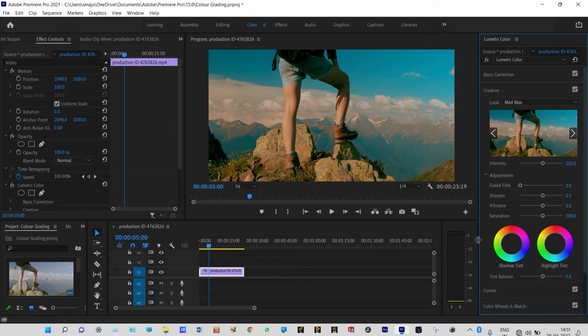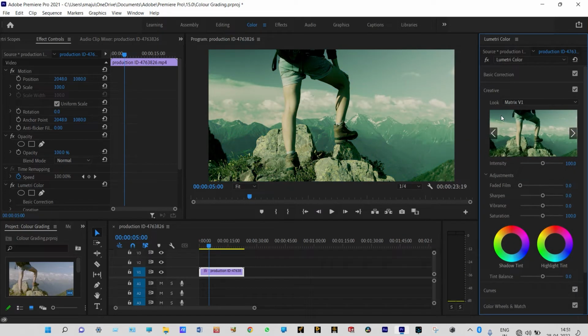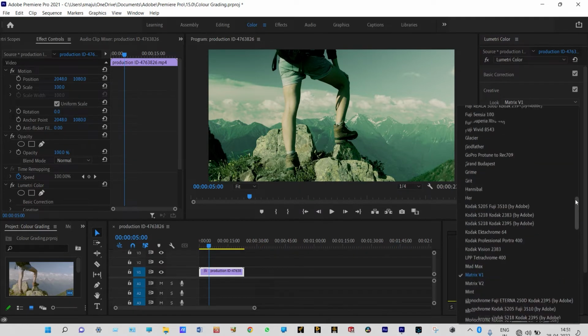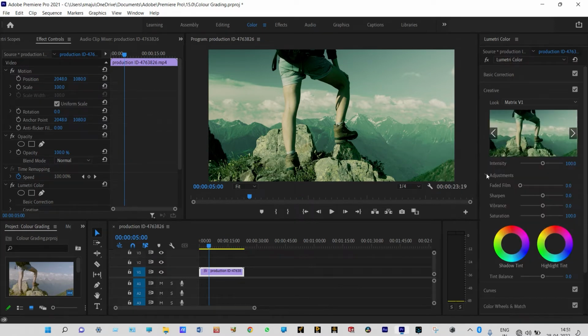And also if you like to have the color of your movie like Matrix, that is a science fiction movie, it will be a little bit bluish in color. Let us see how it will look for Matrix. So it will be a little bit bluish in color. So you can provide different types of colors to your raw footage by using the LUTs, right? But in this case, we will not be doing this one. We'll do something else. Generally, what we do is to have a normal color. What we'll do is, instead of Matrix, we'll follow Enhance. From the LUTs, we'll use Enhance, right? Fine.